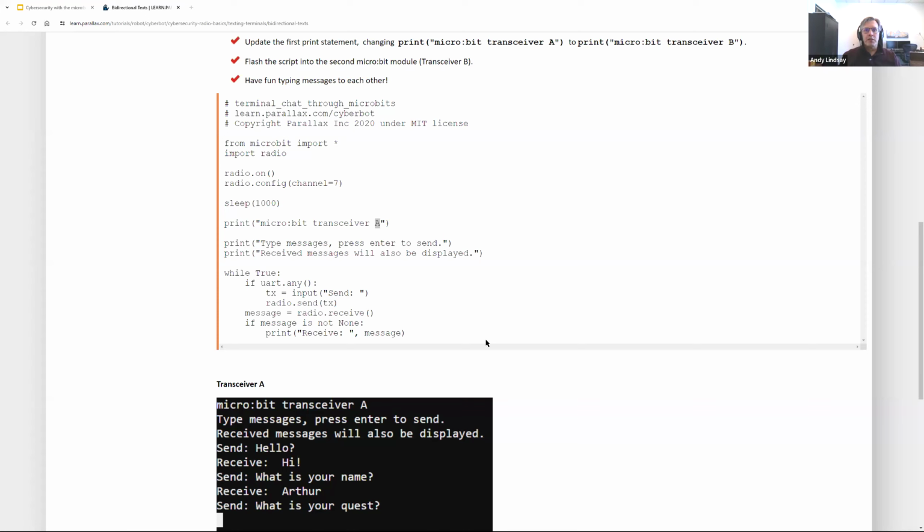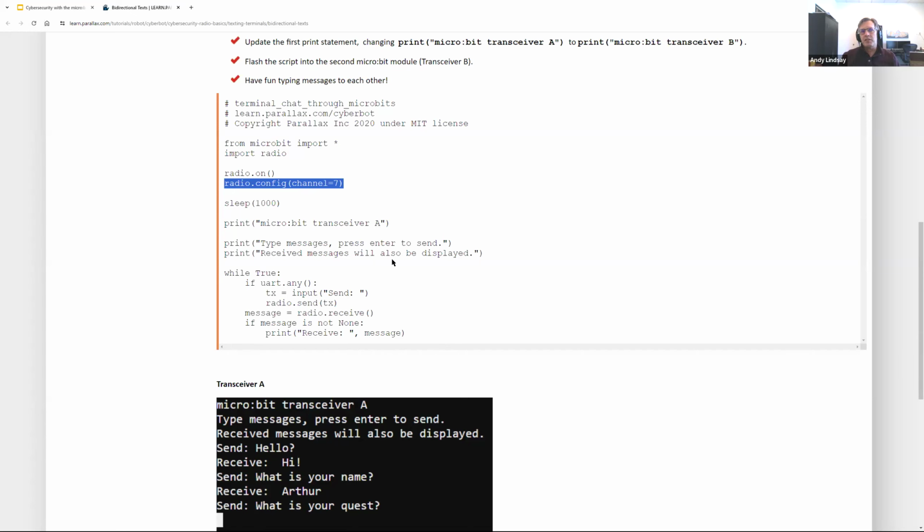I should mention that in the classroom, some pandemonium might occur when the students are all chatting on a single channel. There is a radio config statement, and students can choose different channels to go into small groups.